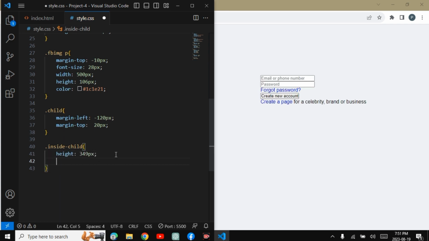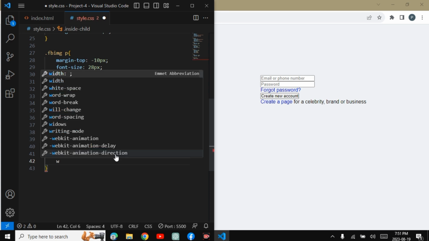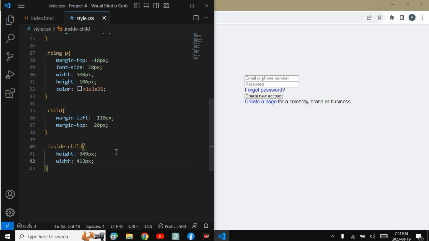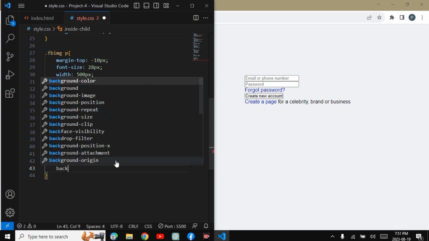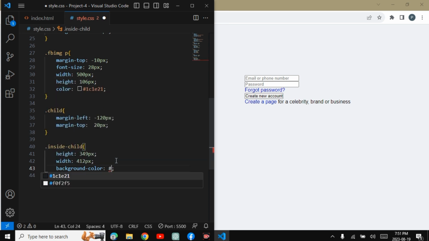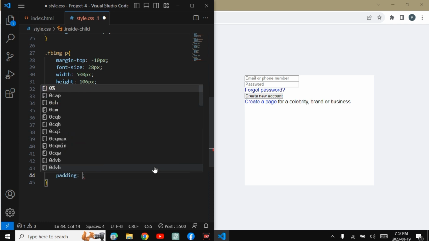Now let's give it width. After that, let's give it background color. Now it's looking good. Give its padding 10 pixel.